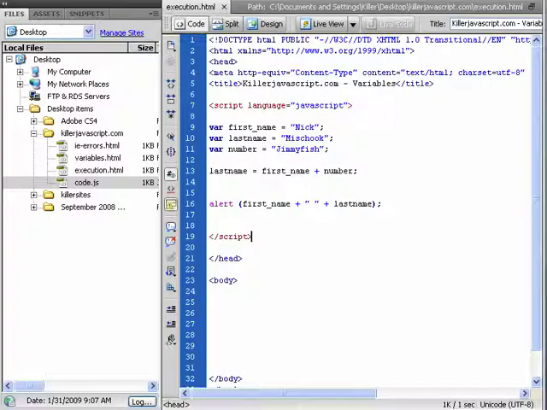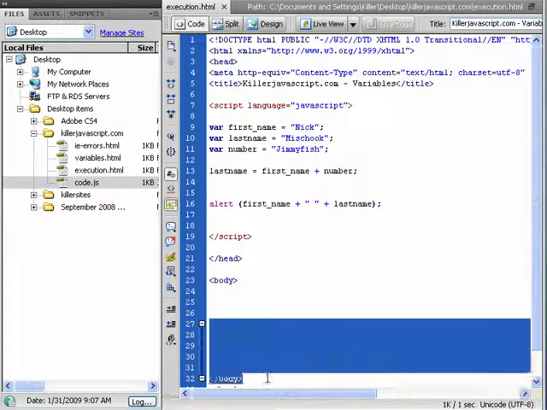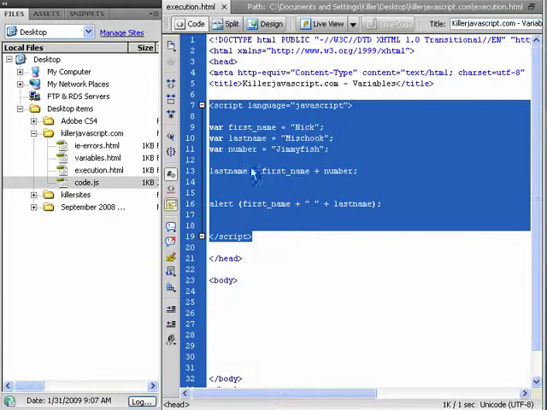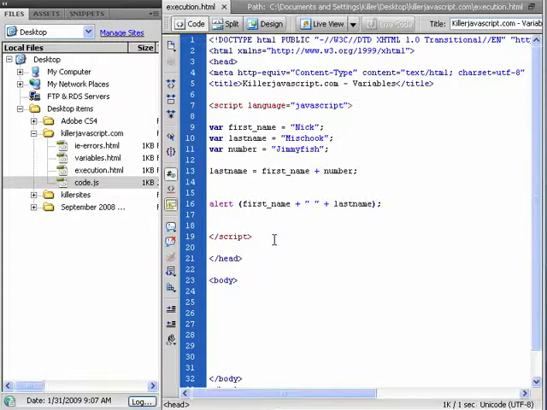So far, we've been including our JavaScript straight in our HTML pages, whether it was in the body or in the head section of our pages. Another thing that we can do is include the JavaScript in our pages via the JavaScript link or include tag. So let me show you what that's all about, and you'll see what I mean.